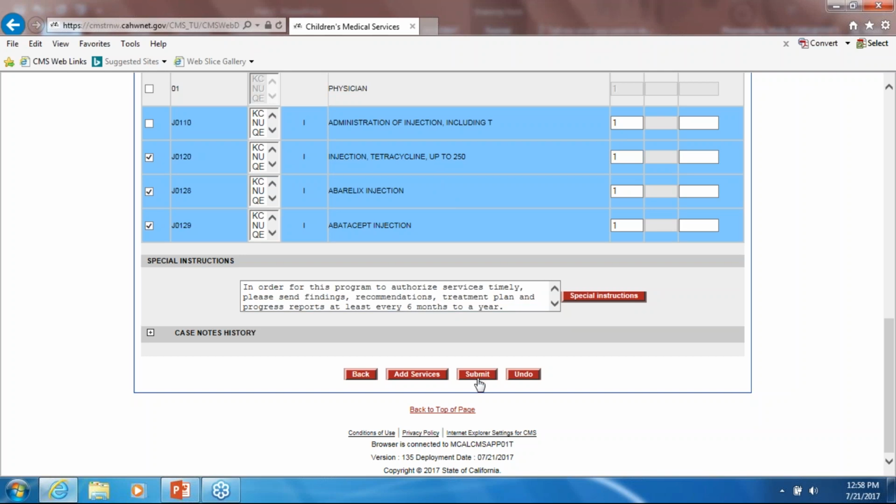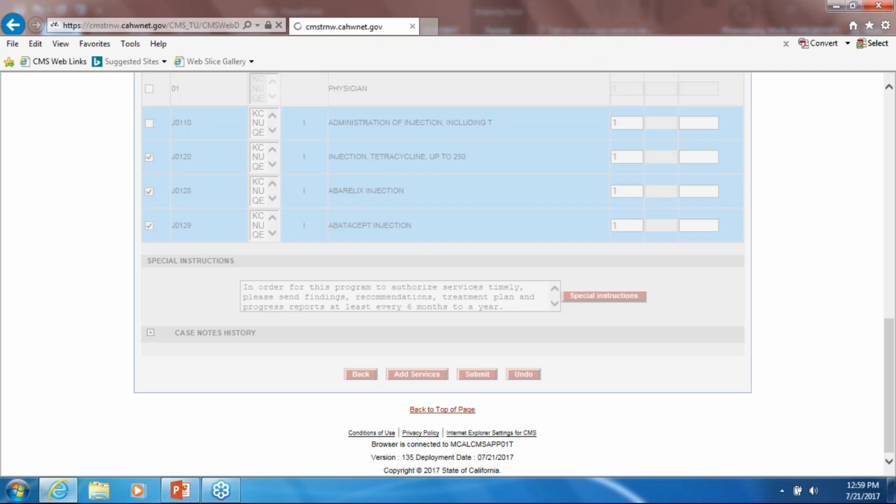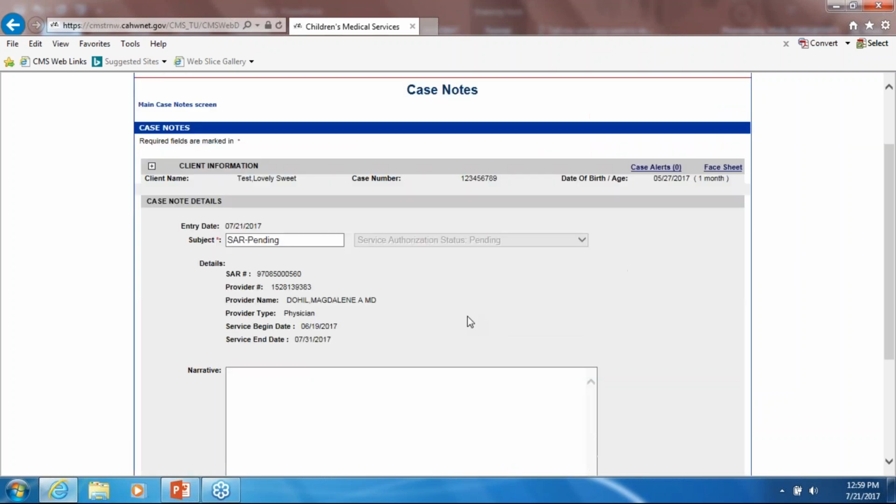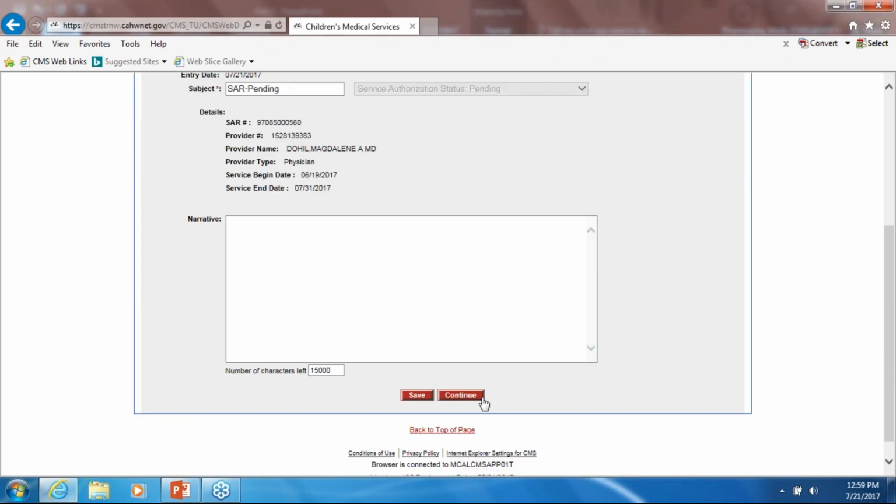Okay, and if certain codes need county users or state users to select the type, there will be a red box here that says select. You will be forced to select the type. Once you select the type, then the system populates the information back in here for you. Okay, and then once you're done, go ahead and click on submit, and that means you are done accepting the modified request.